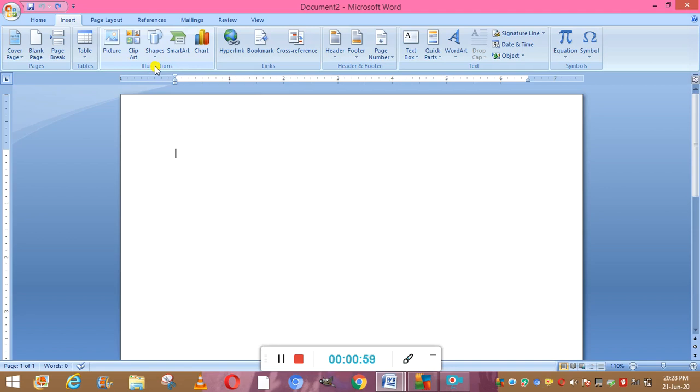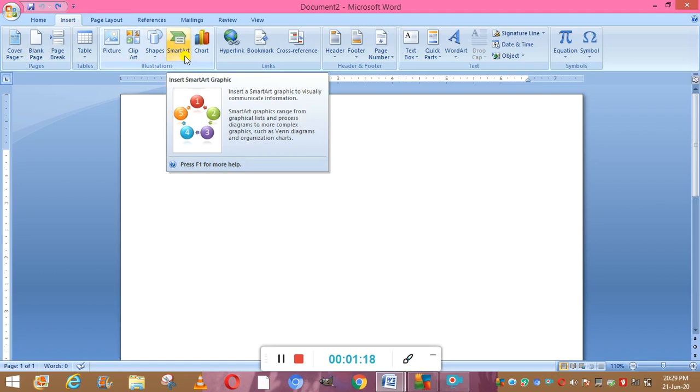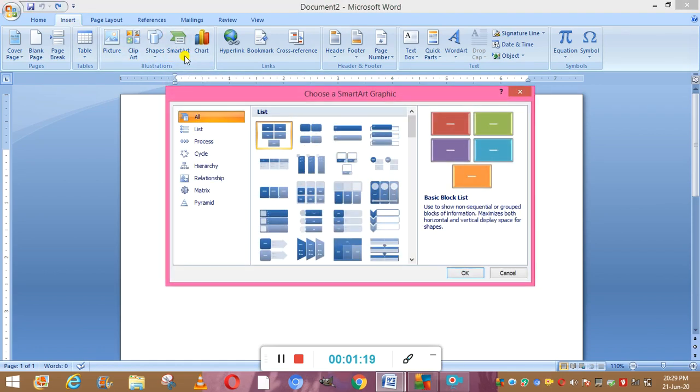Now the steps to add SmartArt. First we have to place the cursor where we want to insert the SmartArt. Then we will go to the Insert tab, then the Illustrations group, and from here I'm going to click the SmartArt Graphic option. Now from here we can choose any of the SmartArt icons to insert in our document.